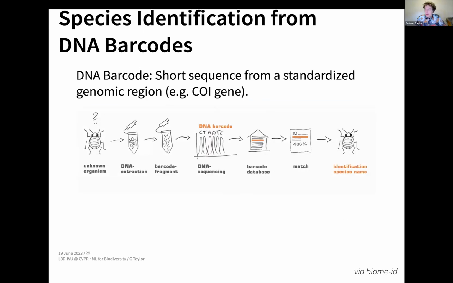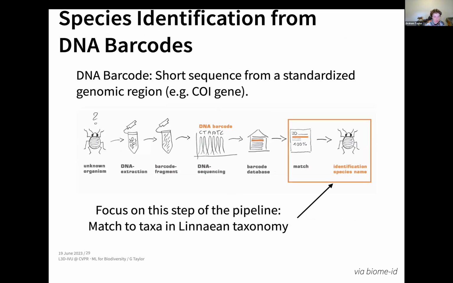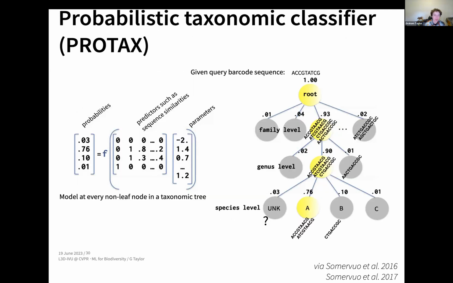Okay, so I've mostly been talking about images so far, but I'm going to make a slight deviation over to these DNA barcodes I mentioned before. Something we've been looking at along this pipeline I discussed is, once you've computed these barcodes from the images and you want to match them against a database and identify them taxonomically, can you do this in a calibrated way and in a reliable way? And so we've been working with this probabilistic taxonomic classifier, or PROTAX for short.